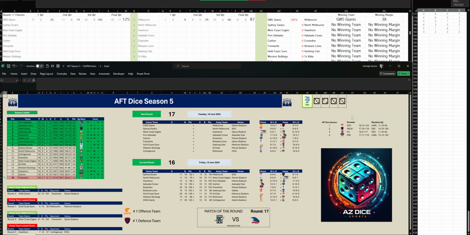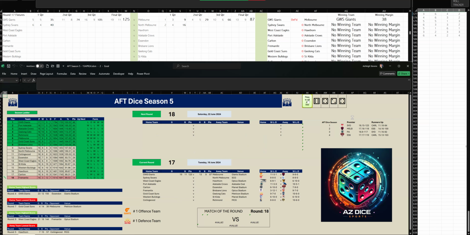It is Sydney Swans versus North Melbourne. And the first quarter's done. Sydney have kicked 6 goals, 4-0 to North Melbourne, 2 goals, 16. 24 points up, Sydney. Let's go to the second quarter. Second quarter, Sydney have kicked 6 goals, 6 to North Melbourne, 3 goals, 2. And at half time, Sydney are up by 46 points. Let's go to the third quarter.